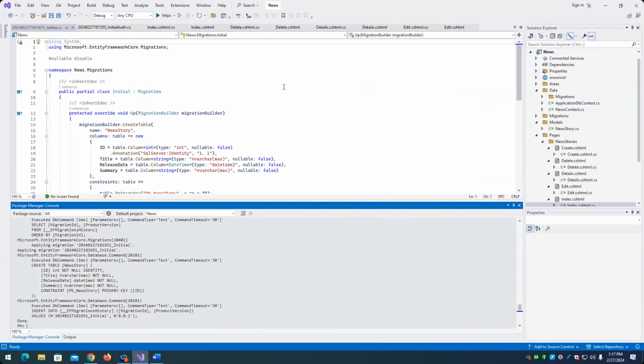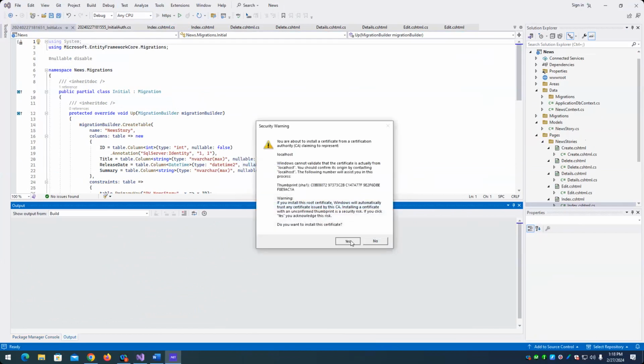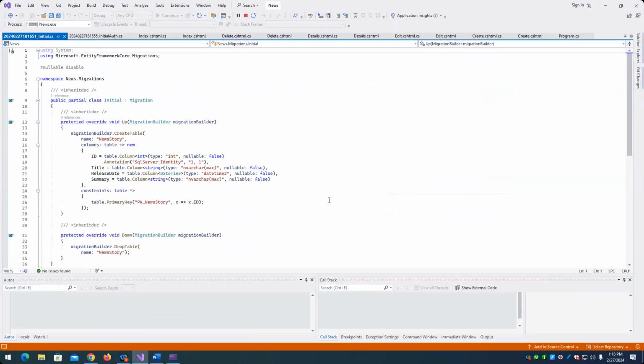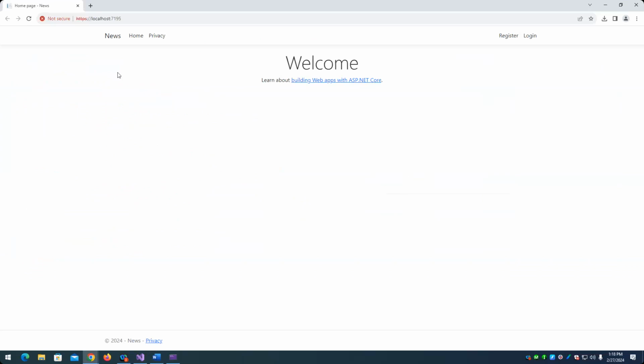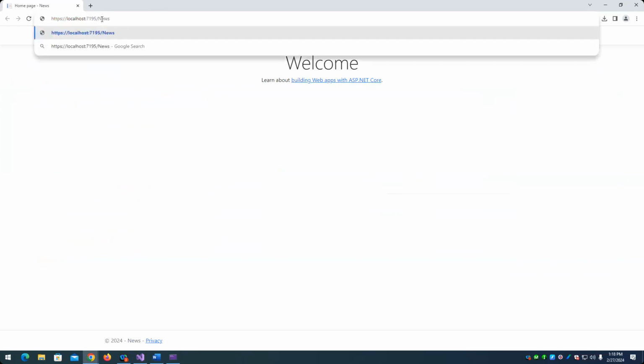All right, so now I can go in and I can add a news story. Do I have to be logged on to add a news story? Not yet. Why? Because I haven't told which pages have the login restriction. So unless you specify which pages have the login restriction, then any person can go in and enter the data without being logged on. Shame on me, I didn't put it on the navigation bar. That'll be the folder name.